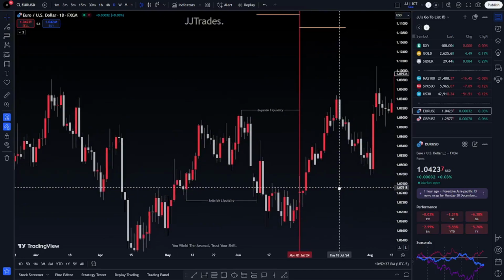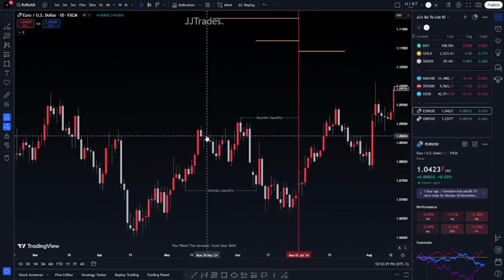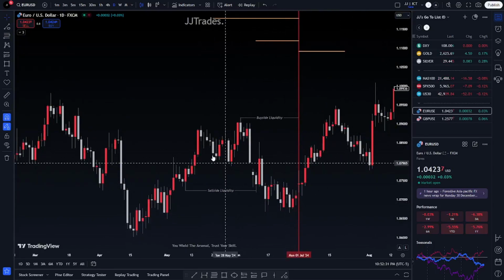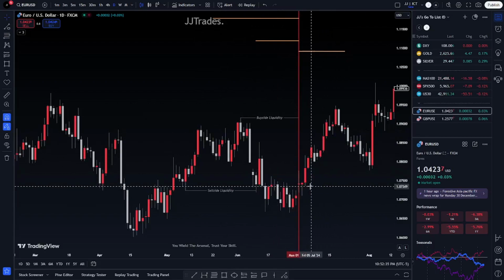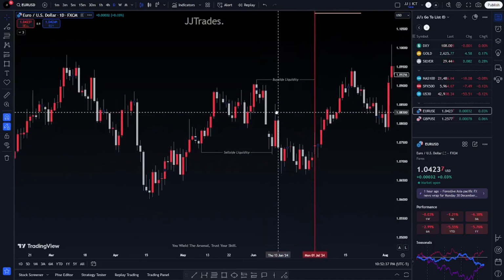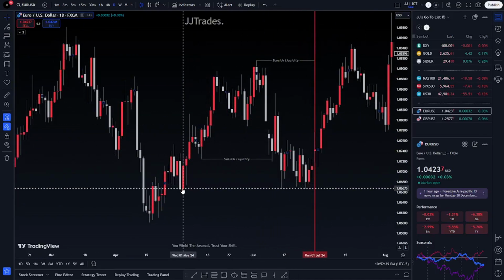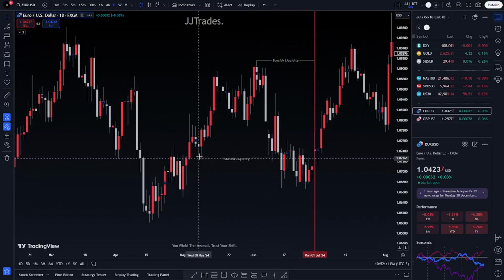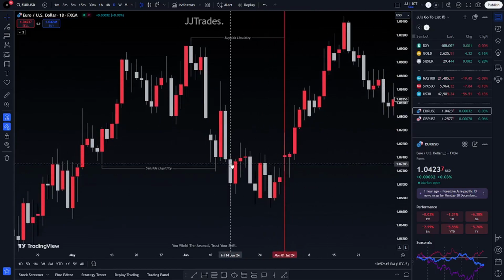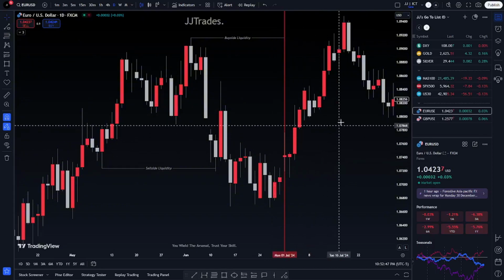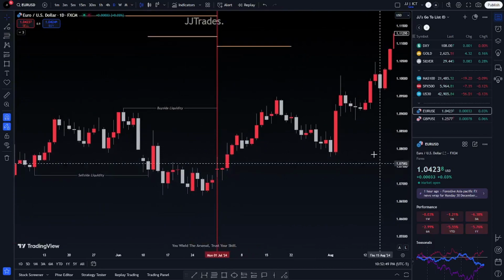Okay. So if we know that the institutional order flow was overall bearish for this quarter of the year, what do we want to expect for the next quarterly shift? We would expect it to be bullish. Okay. How does this prove our point? Price comes into an order block and then comes into sell-side liquidity and then re-injects those orders back into the market with a liquidity injection. Pretty cool, right?